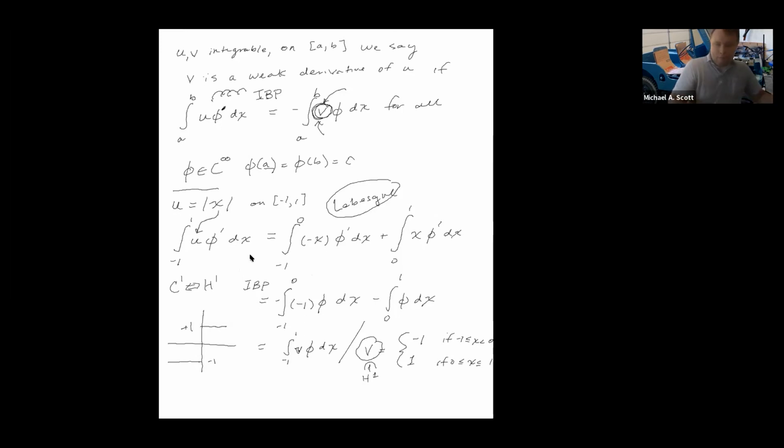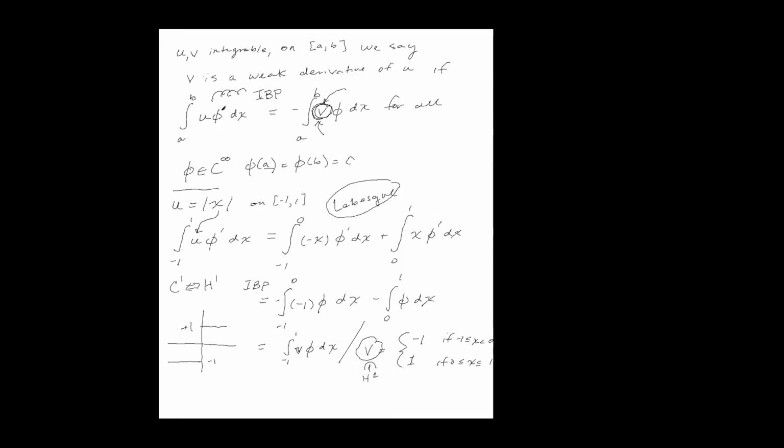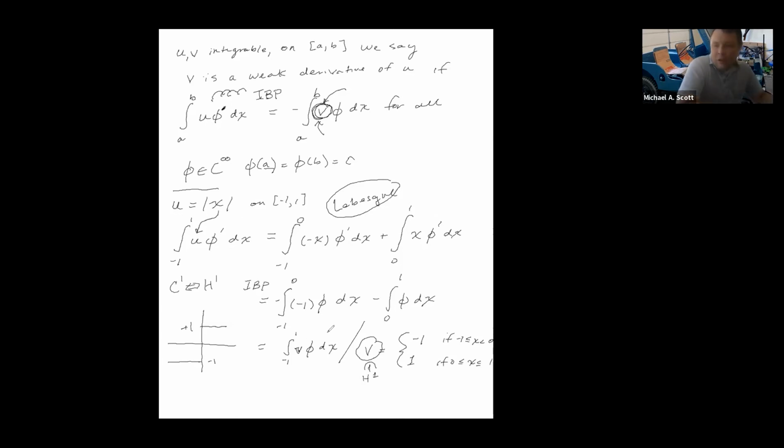Just a clarification, v is not in H1, like you wrote down there, but u is, that's what you're trying. Yeah. v is just its derivative. So what we've shown is that u prime is equal to v, and it's actually in L2. That's the right way to say that. So u prime is in L2, u itself is in H1.